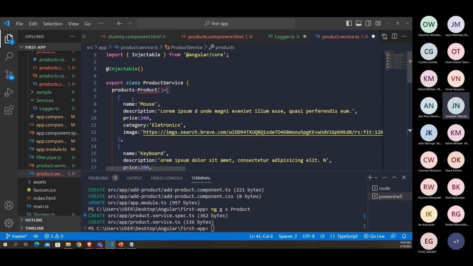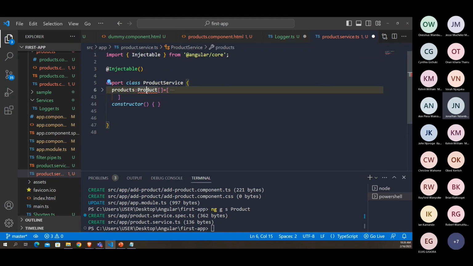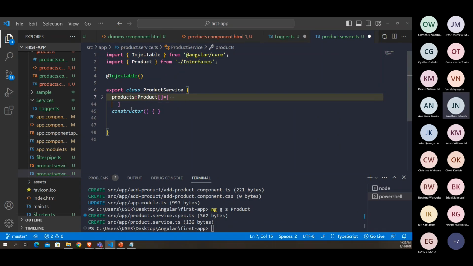So this is the dummy data that we had, and all we just need is to import this type. And I'll make this private for a reason. You can tell me why this should be private. So before we finish writing this service, think of why we are making it private, and you can type in the chat, or later on maybe I'll give each and every person a chance to say why they think this should be private, not public. Public is the default, so you don't need to say the public keyword.